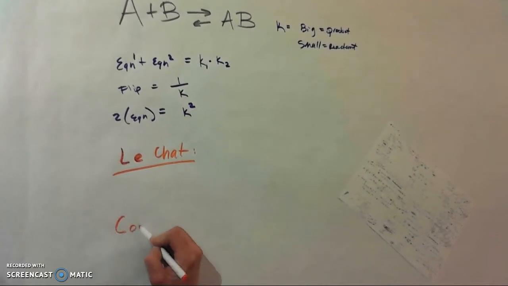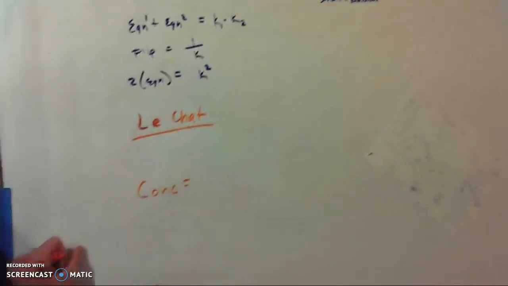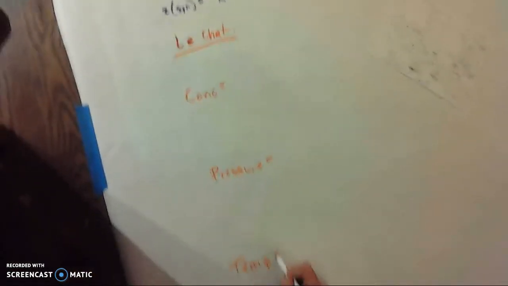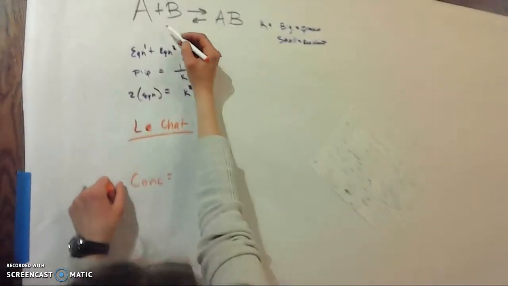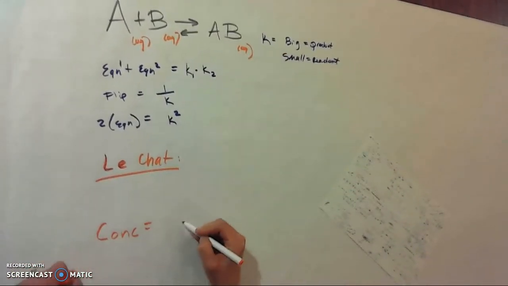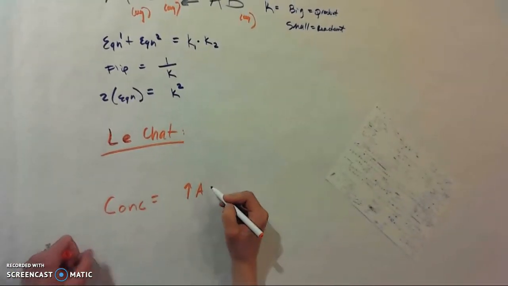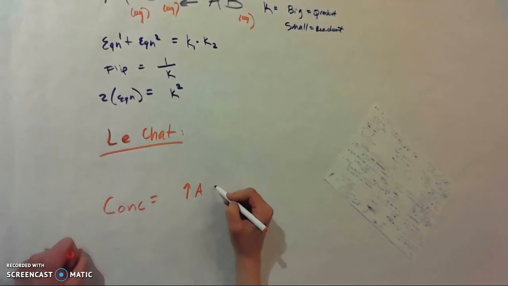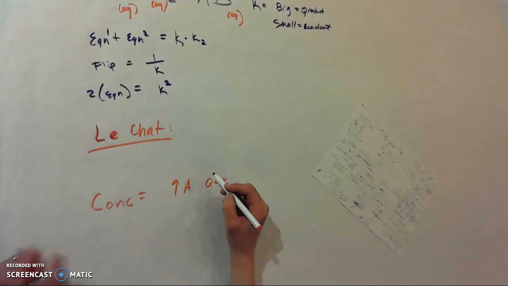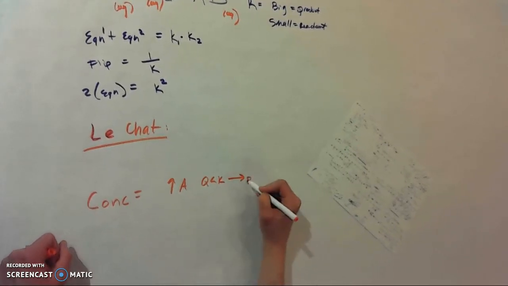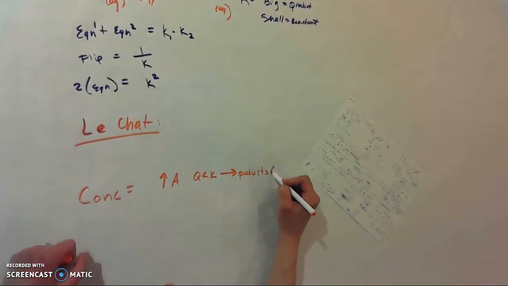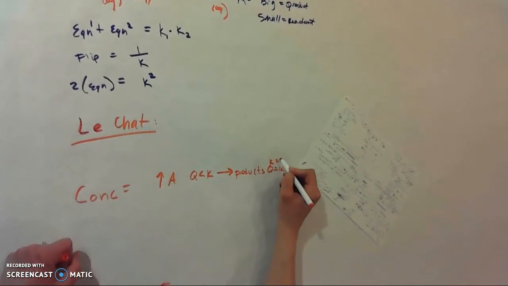The 3 ways we can do that is by changing concentration, we can change pressure, or the third thing is we can change temperature. So going up here with Le Chatelier's principle, if we assume these are aqueous, what I can do is maybe increase A, and that'll make A too heavy, therefore K will not be there, therefore Q is now less than K, and the reaction has to proceed towards the products in order to make more of the products, and thus get Q equal to K again. In other words, you're back at equilibrium, K.